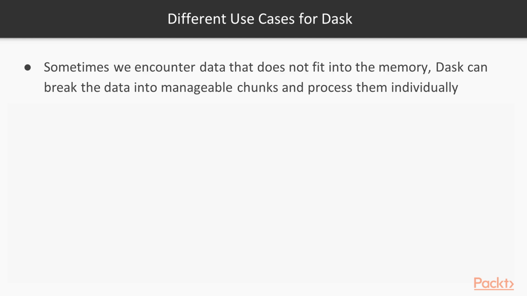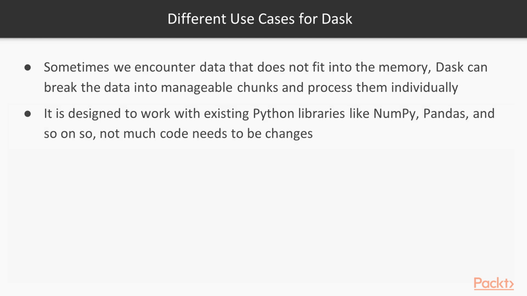So what are the different use cases for Dask? Sometimes we might encounter data that does not fit into memory. For example, we might need to load 16 GB of data into a single machine which only has 4 GB of memory. Now it is not possible to load that into a single system. But using Dask, you can break that data into manageable chunks, and Dask takes care of breaking and swapping those parts in memory.